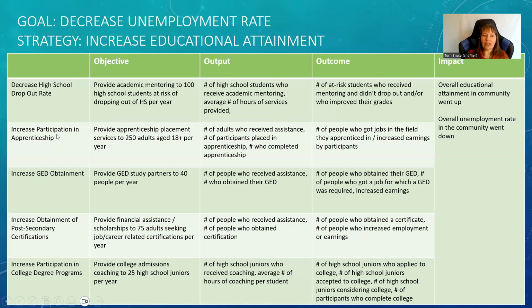And for increased participation in apprenticeship, number who received assistance, but number who were placed in apprenticeship and number who completed apprenticeship. Because again, just because they were placed in apprenticeship doesn't mean that they learned anything, gained any skills, gained any knowledge that will help them get a job. So we can look at, they received assistance, maybe we did an intake, but then maybe we deemed that they weren't appropriate to place in an apprenticeship. So we can start looking at, well, did they actually get placed, and did they actually complete? And if they didn't complete, maybe we need to provide mentoring, coaching support to help them stay in place in their apprenticeship and figure out what went wrong.